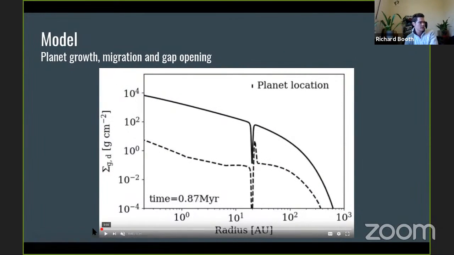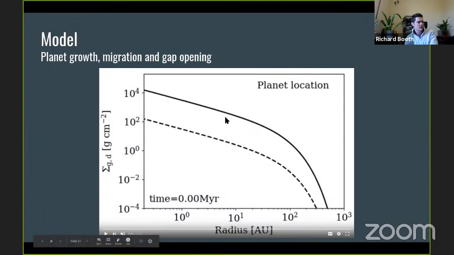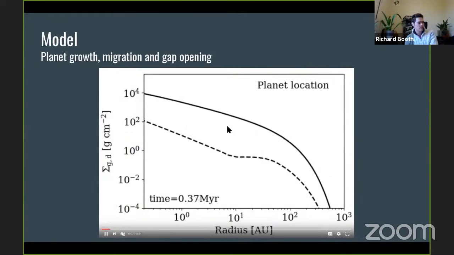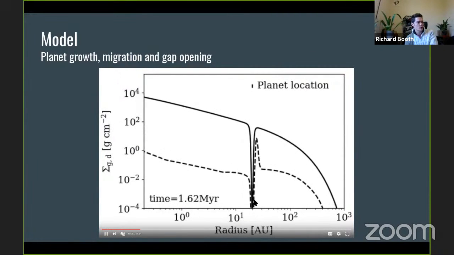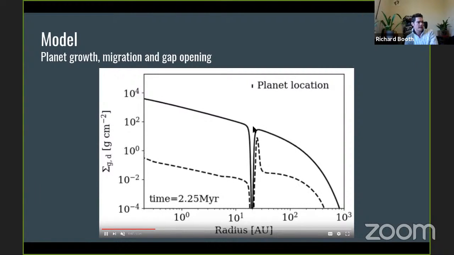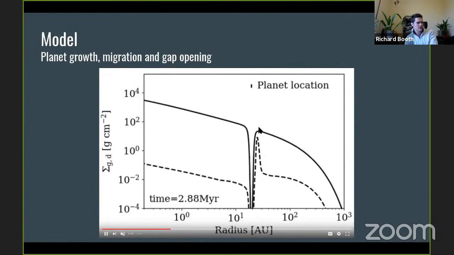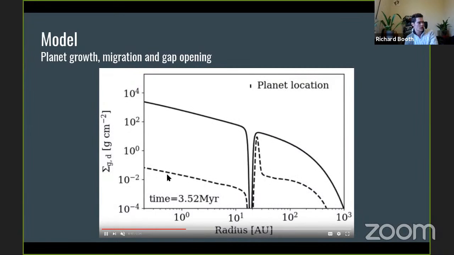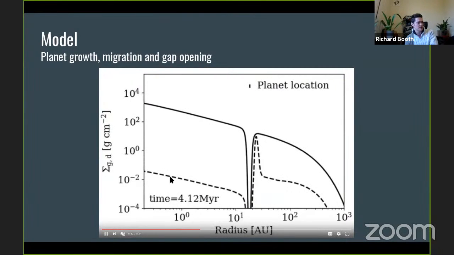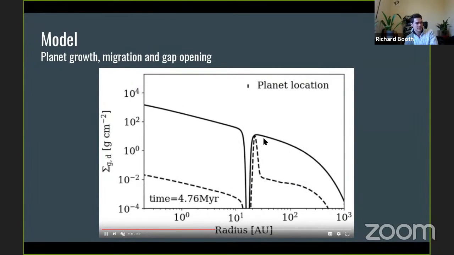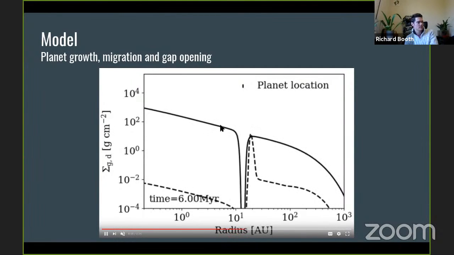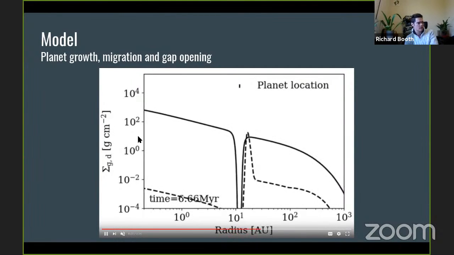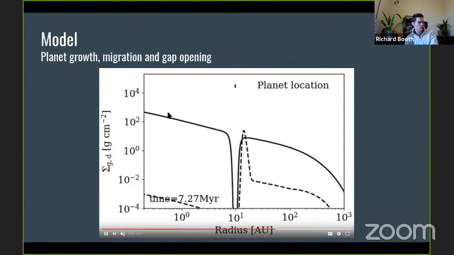So what I'm showing here is essentially a disk evolution model. The solid line is the gas, the dashed line is the dust. Same kind of model we had before, apart from at 500,000 years, we put a planet in it that then opens up a gap. That gap opening traps dust outside the planet's orbit. And over time, the accretion of dust onto the star then decreases. Because gas is able to cross the planet's orbit, the accretion of gas onto the star continues. And that means that the star's photosphere over time is going to get more and more depleted.